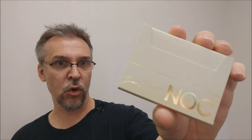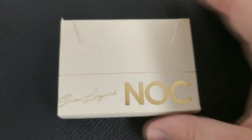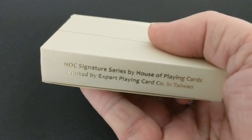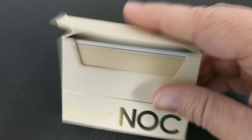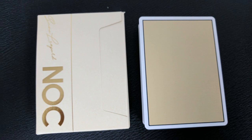So what is the theme behind the Snow Leopard deck? The Snow Leopard deck was made to commemorate the Nox Signature Series and how rare they are. All these cards typically become extinct — they sell out. So this is a rare brand of cards, making it a rare deck, and they decided to release a rare color. I think all that comes together by calling them the Snow Leopards, which is kind of almost the color of the tuck and the back.